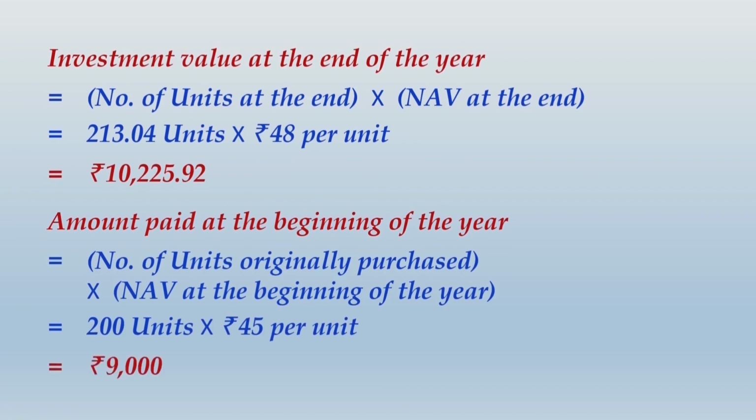You just have to now look into one thing. The wealth of the investor at the beginning of the year when the investment was made was 9,000, and end of the year the wealth is 10,225.92. There is no cash balance left in the hands of the investor because all the cash has been reinvested in the same units. As a result, if this is value at the beginning, if this is value at the end, you know how we do. P1 minus P0 divided by P0 will give you the rate of return. You can just compute it as a short calculation after this, but first finish writing this much quickly.